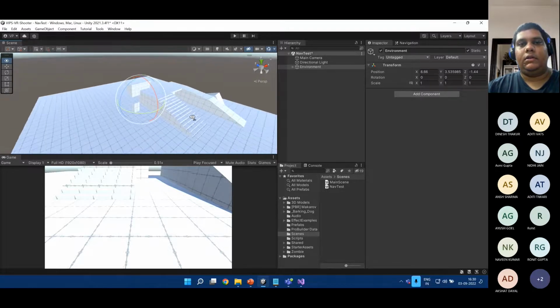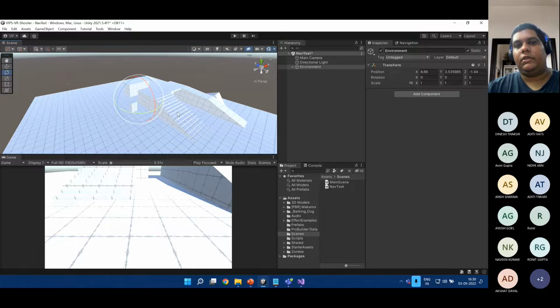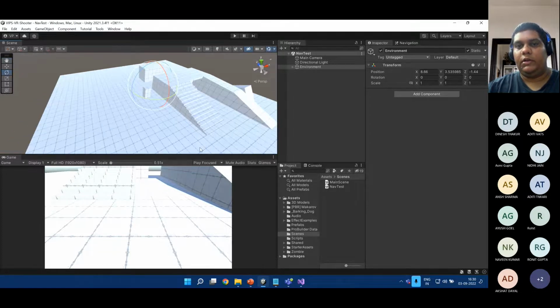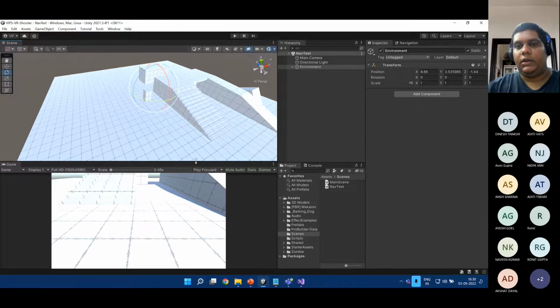So, and this is what we'll start with. This basically will take us 5-10 minutes to set up in Pro Builder, and that is the detour of Pro Builder that I was talking about. So let's first start with a bit of Pro Builder. And how do we start with that?